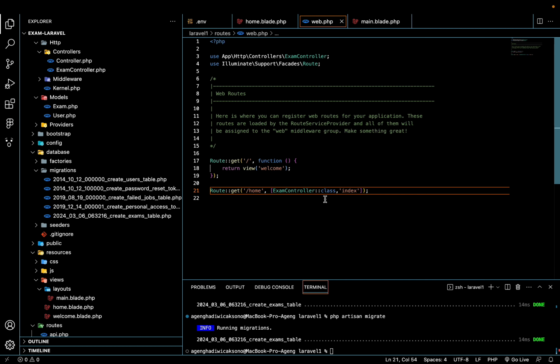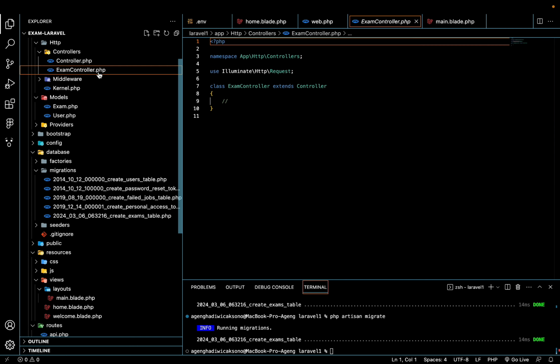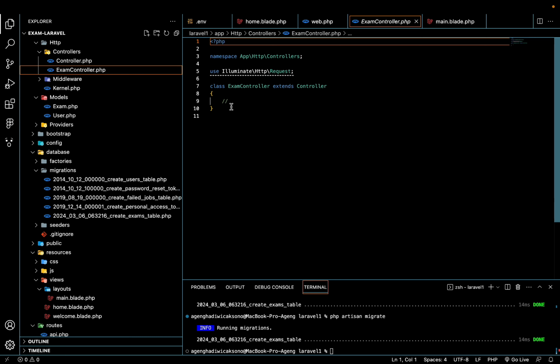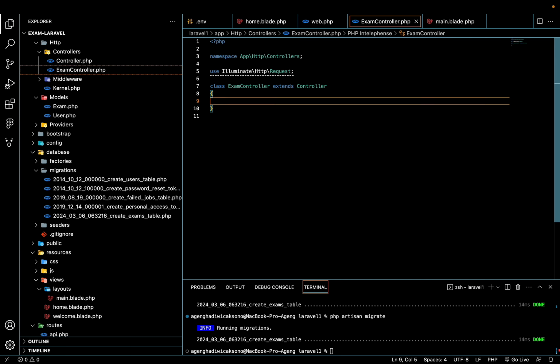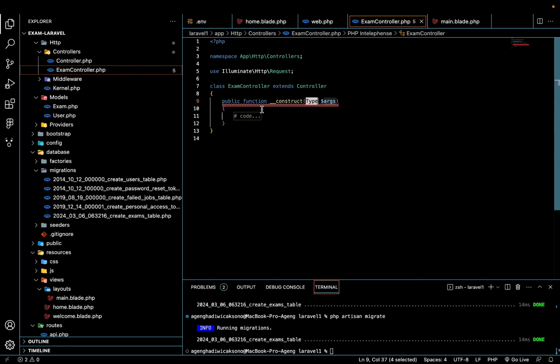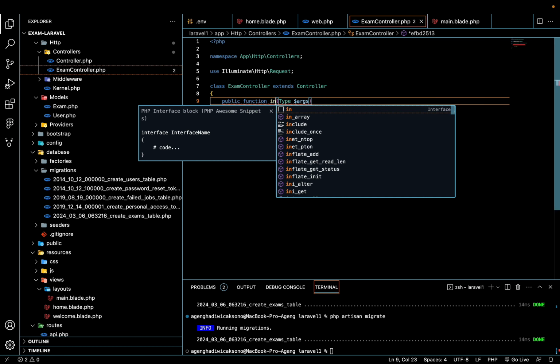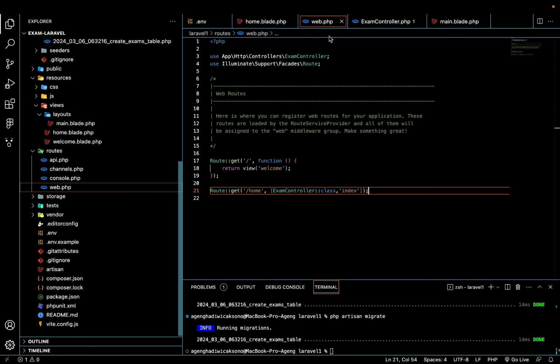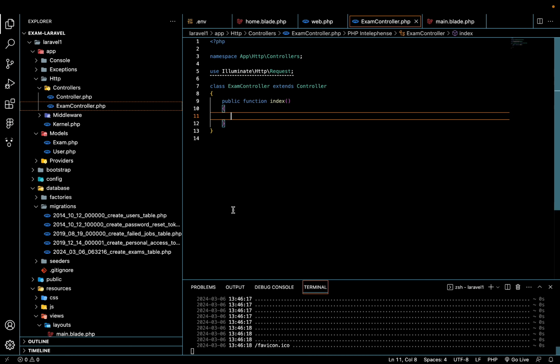Now we can make the route in ExamController. We must make it inside the class ExamController, so write public function. The name is index. Okay guys, now we already made the public function.